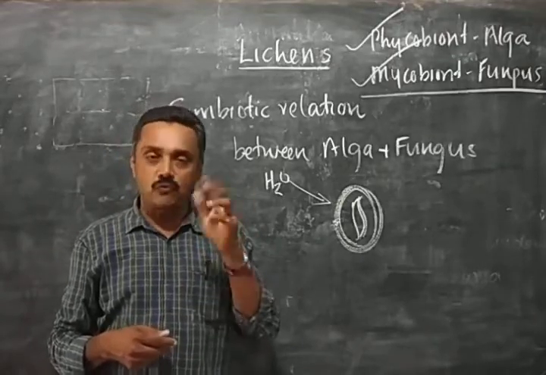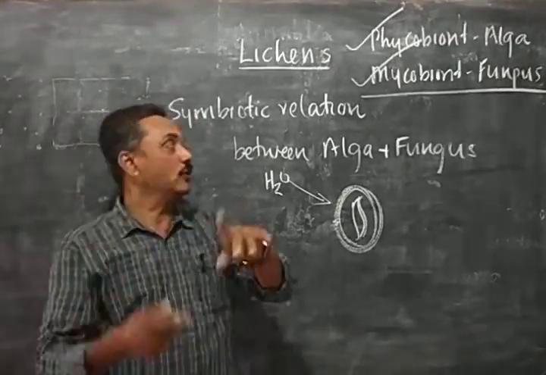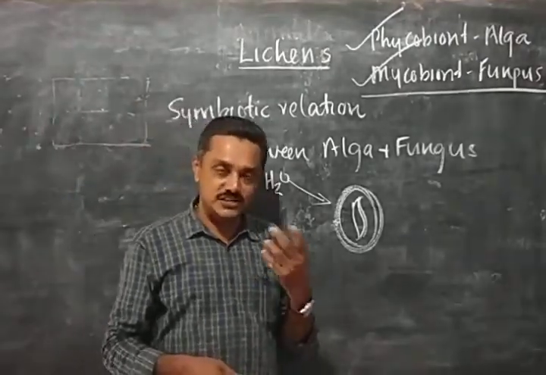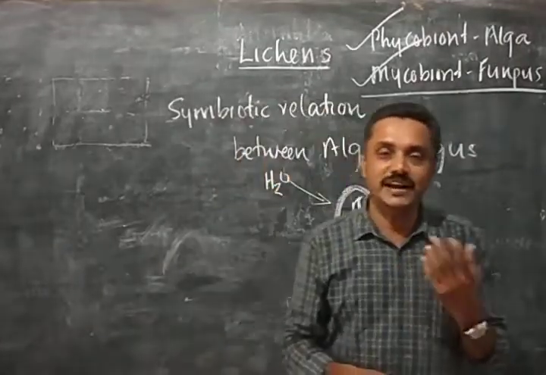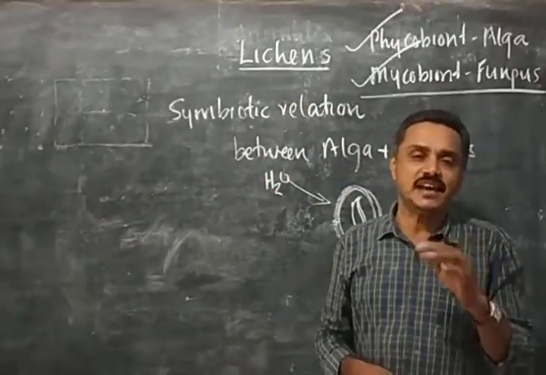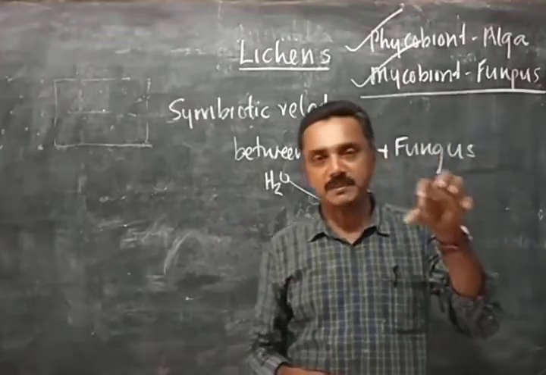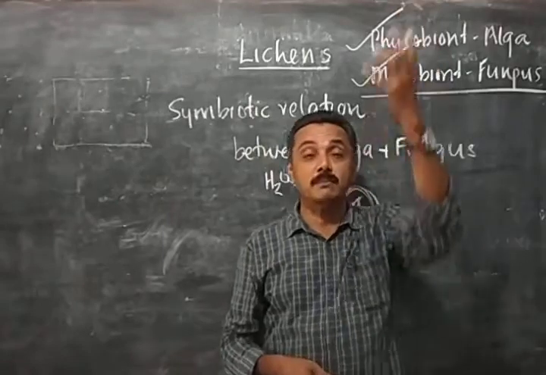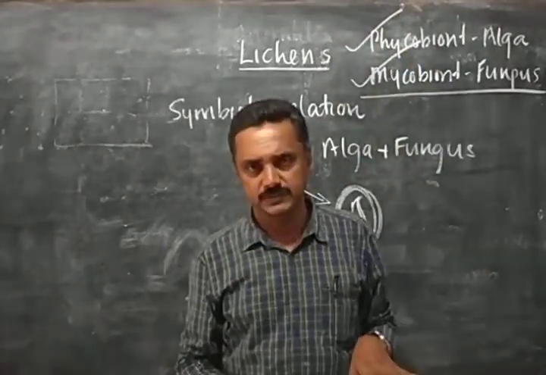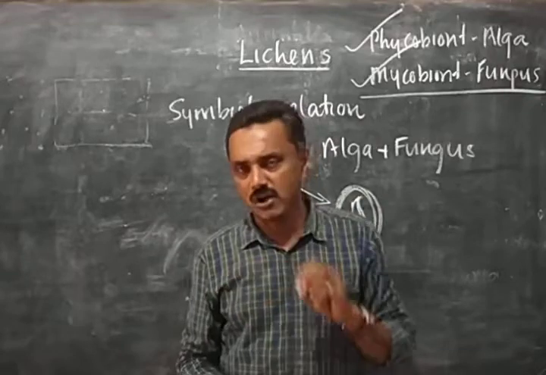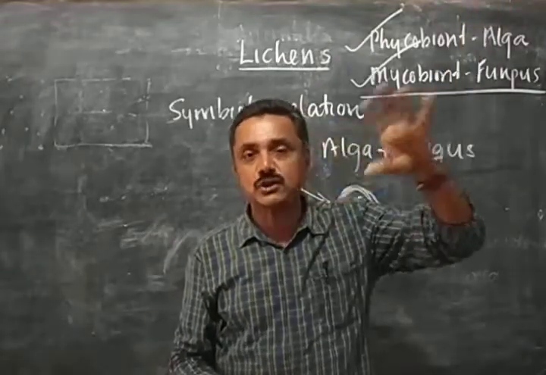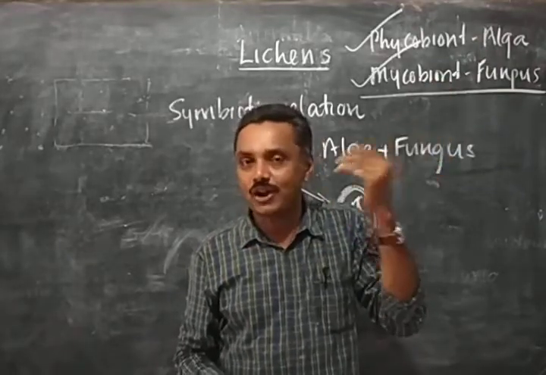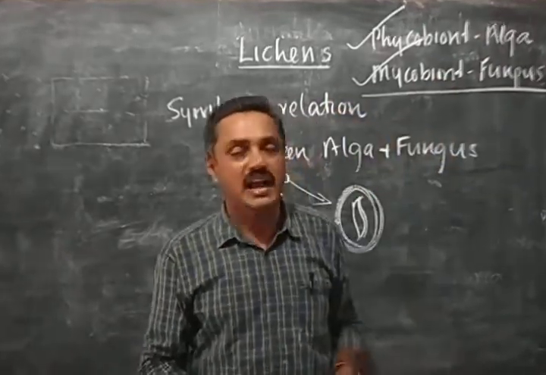Such alga and fungus living together is called what? Lichens. I will give the photograph of lichens later on. You can search on the internet for what lichens are. Different types of lichens are there. These lichens are usually the first living organisms appearing in an area, on black rocky areas, because lichens can absorb water and live in any dry condition. They are not absorbing water from the soil. They are usually seen on the branches of trees in hilly areas, and on any dry rock surface.